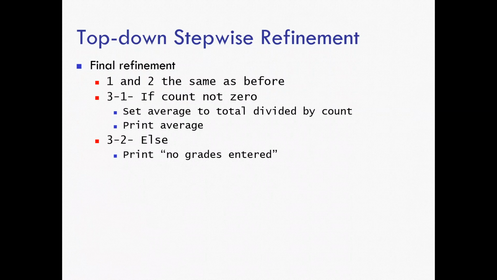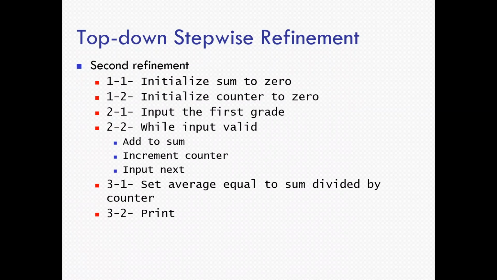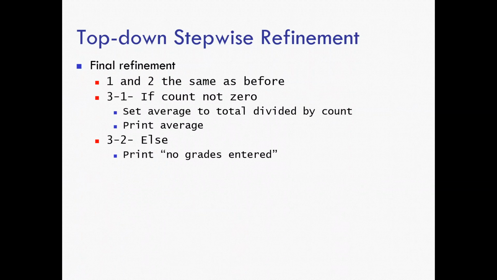And you can even go further than that, by the way. Another refinement. We kept steps 1 and 2 the exact same. Step 3 is a bit too vague, right? Set the average equal to the sum divided by the counter. Okay, well, if the count is not 0, then we set the average to the total divided by the count, and then we print the average. Otherwise, we print no grades were entered, right? We have another condition if you didn't pass me any grades. That is a perfectly valid input, and we need to handle those cases. And you only get to realizing this weird edge case when you've broken the problem into small enough chunks that you actually realize what the problem is.